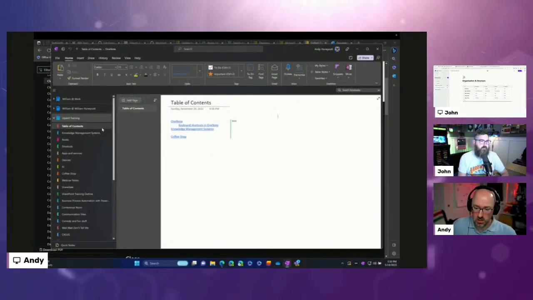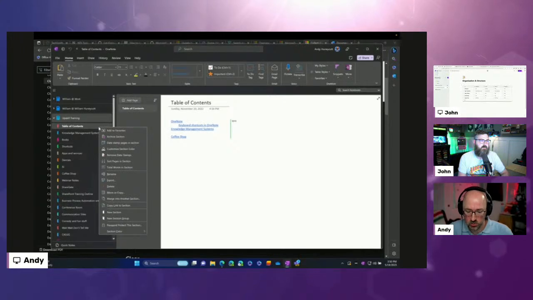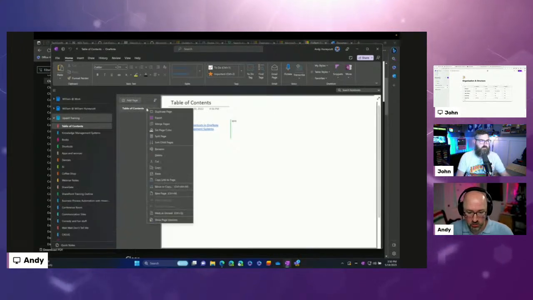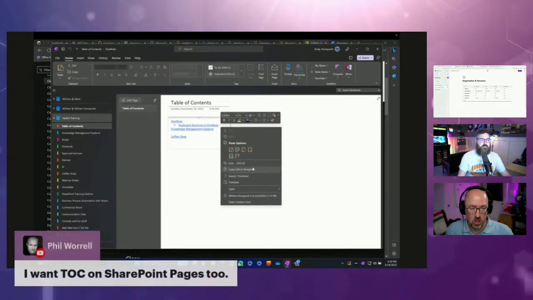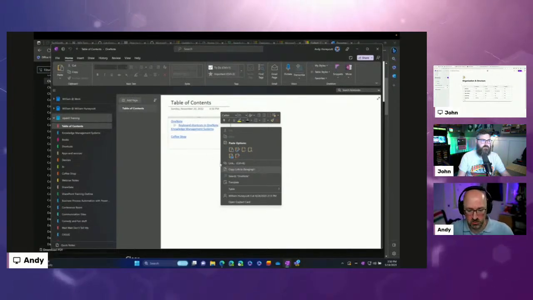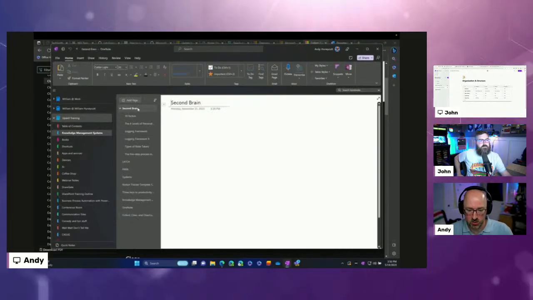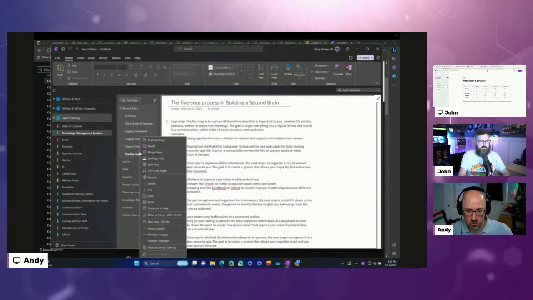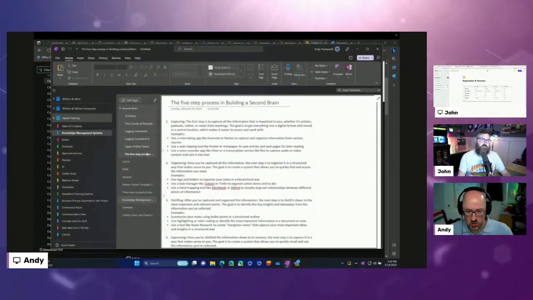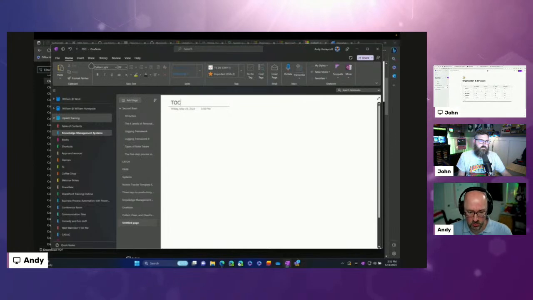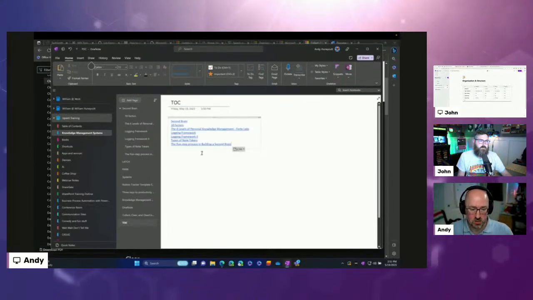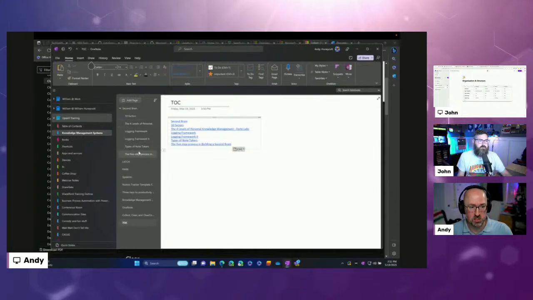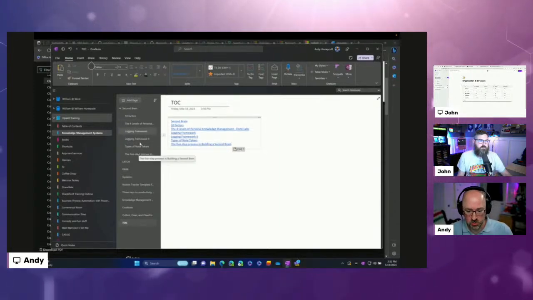Right. In the OneNote world, you can get a link to the section, you can get a link to the page, and then you can even get a link to the paragraph. But you have to manually collect those things and then go and do something with them, and that's a lot of effort. Granted, I could grab these things, copy them, add a page, call it table of contents, and paste those in. But what if I add another thing to this? It doesn't update. I have to go back and manually update it.